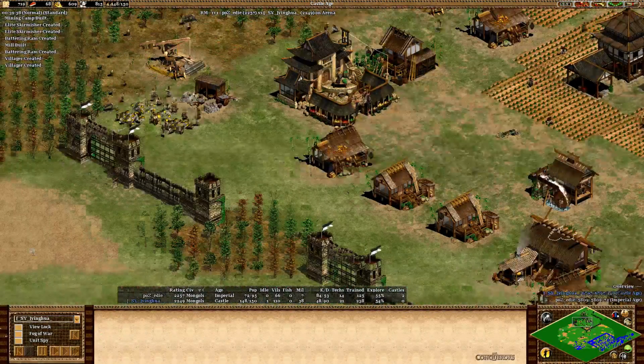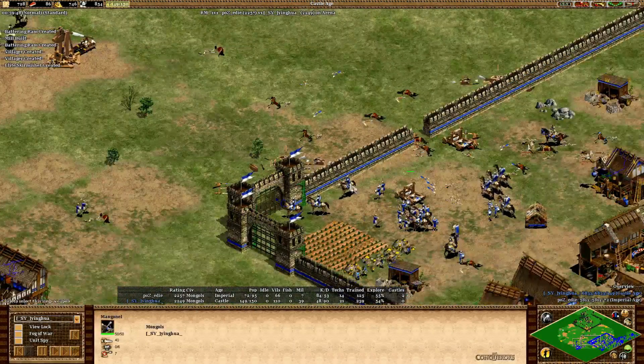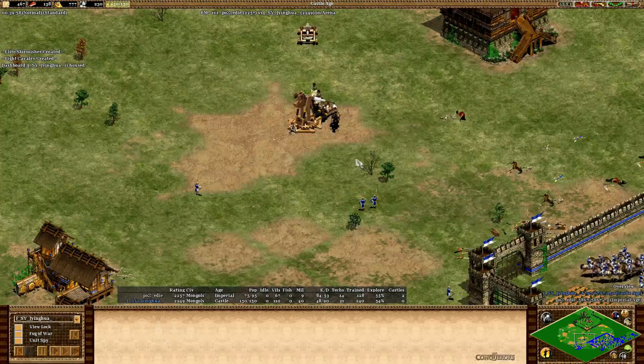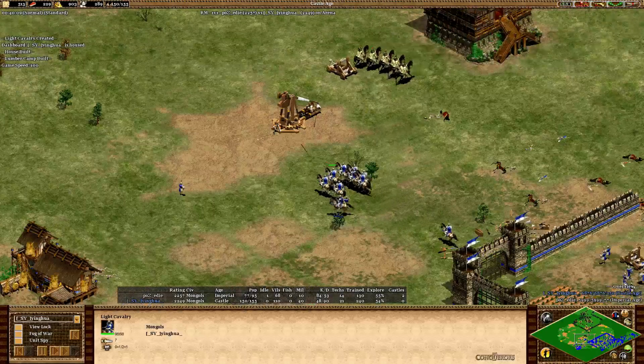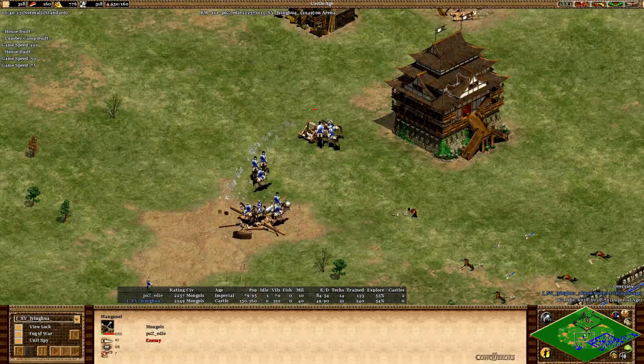Edie maybe trying to reboom, I don't know. Something he probably should have started before. As soon as you know that you can't push in, you probably need to try and reboom. Otherwise, you're doomed over time. And now Lovecheng going out with a light cav is gonna take this trebuchet down really easily. Also taking down the Mangonel.